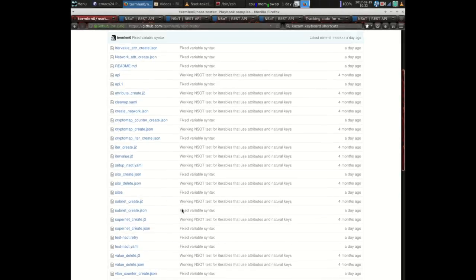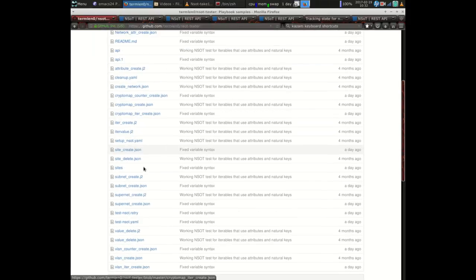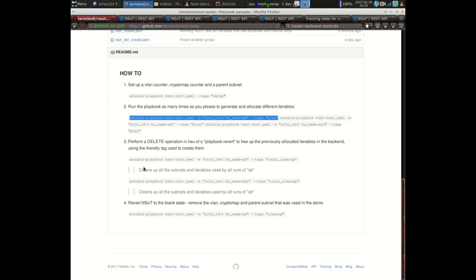For the demo, I'll be using an Ansible playbook called NSoT tester. Let's assume that this playbook is written to address the IPsec scenario. The scenario required us to keep track of the VLAN number, the crypto map number, and the encryption domain. Let us also assume that this is a repeated and automated service that your organization provides, implying that at a minimum, you will need to add configurations for creation of new tunnels and delete configurations when tunnels get decommissioned.